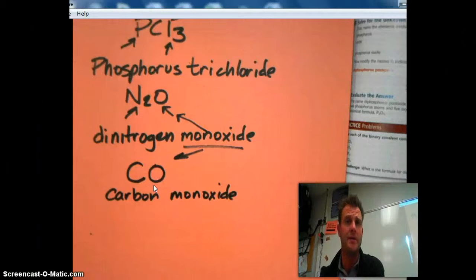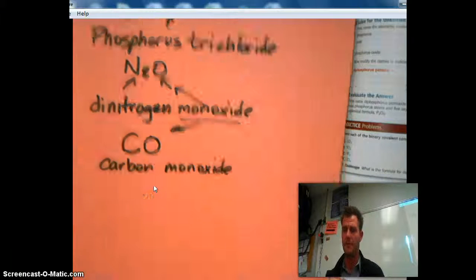This is the deadly gas as a result of bad ventilation in your heating elements at home. And this is a gas that can leak into your house. You can't smell it. You can die from it. Gives you bad headaches to start out with. But carbon monoxide is a byproduct of combustion. So if it's not vented properly, hopefully you guys have some carbon monoxide detectors in your home that would help you be alerted to this deadly gas. But that is the naming of carbon monoxide.